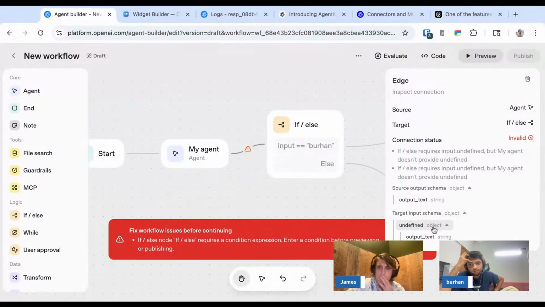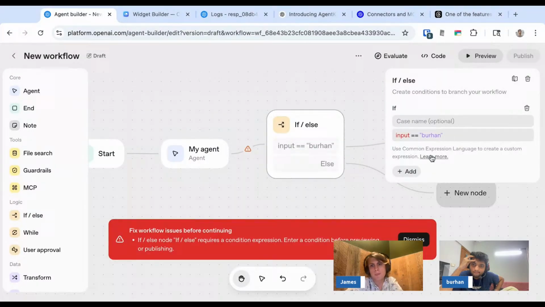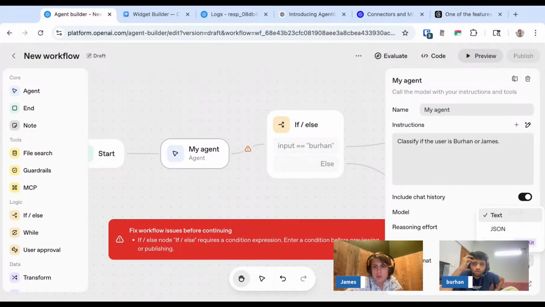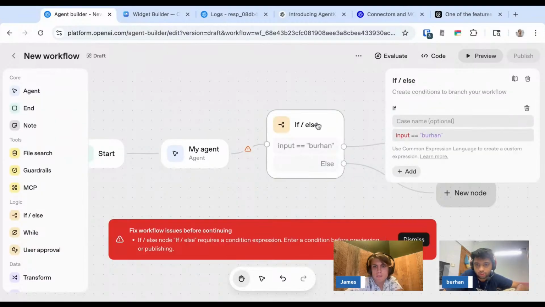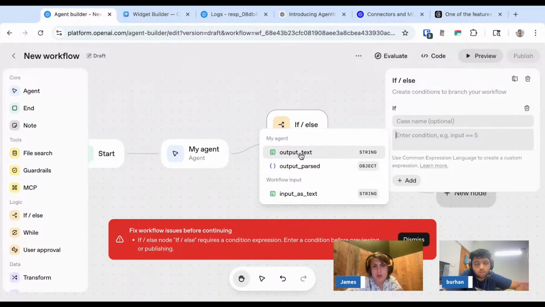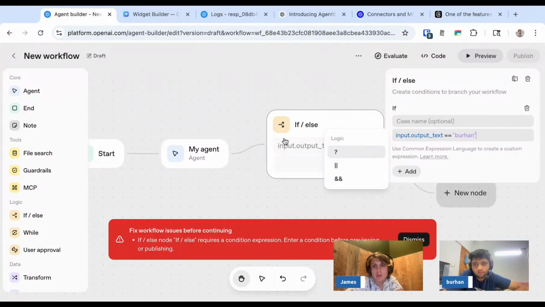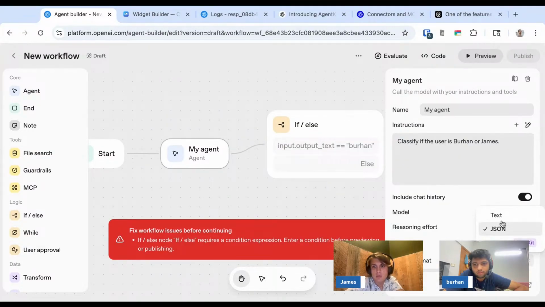Oh, here. But here, the example they gave was input equals 5. Oh, and here the output is just set up through JSON. There's JSON, right? But then what's the input? Oh, here you can do it like this. They have the whole secret thing. Click on it. Oh, okay, but I can do like this then. Can I do like this now? Is it possible?